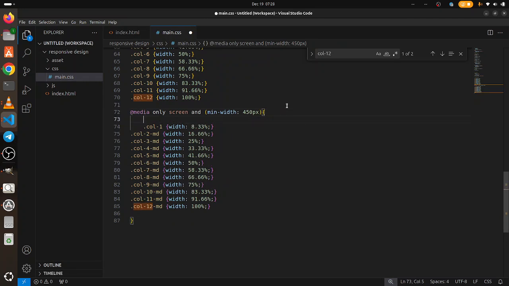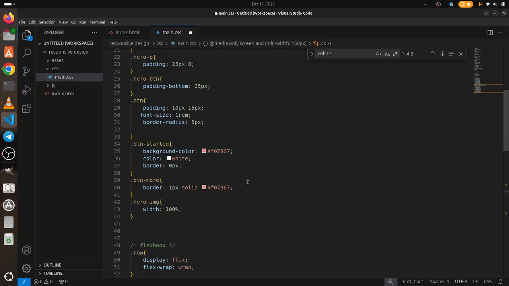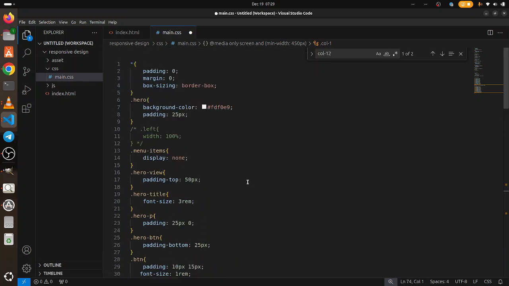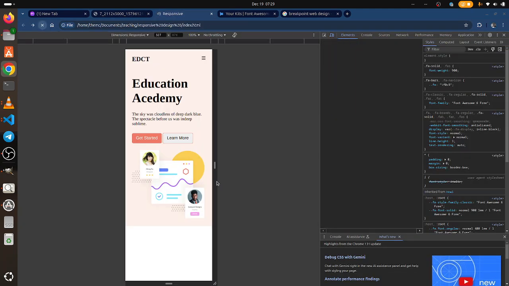Let me explain again. Now when I'm in a media query, as I said, media only screen, I can redefine my CSS rules, and of course I could also bring in new rules that I did not have initially, depending on the use case I'm trying to achieve, the view I'm trying to build. I will bring in new CSS rules. So we had this, and our result is something like this for now.